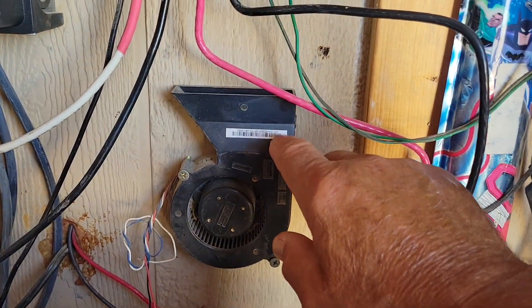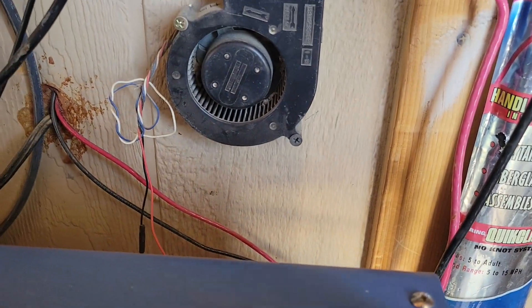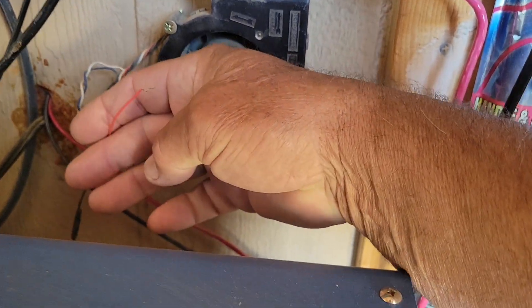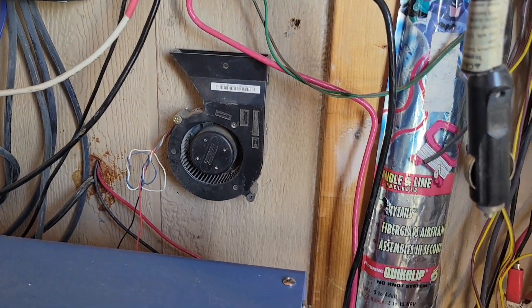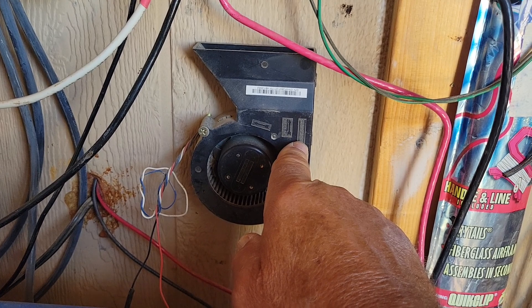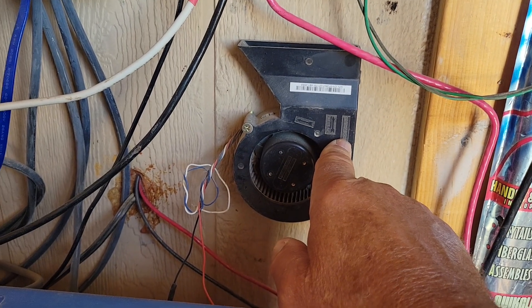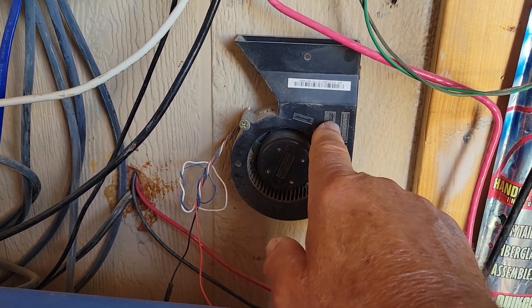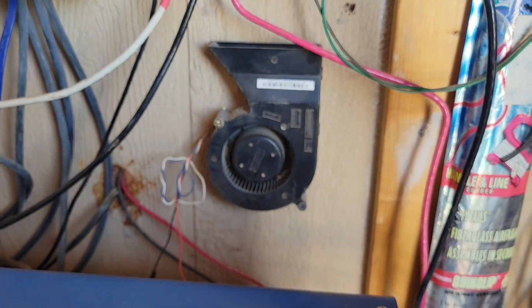I had a question about where I got the fan down here — this one is actually disconnected right now, I'll have to find out where the other part of that wire went. I got these in Santa Ana, California at Alltech Electronics. You can go to used computer stores or computer repair stores and buy used CPU fans. These are for computers, to keep the computers cool.